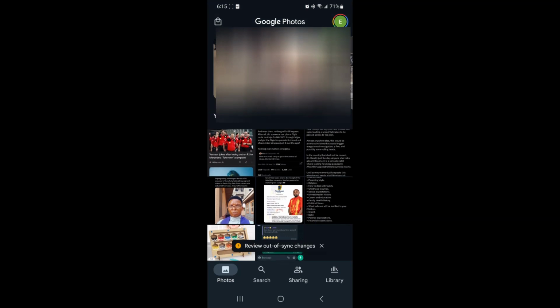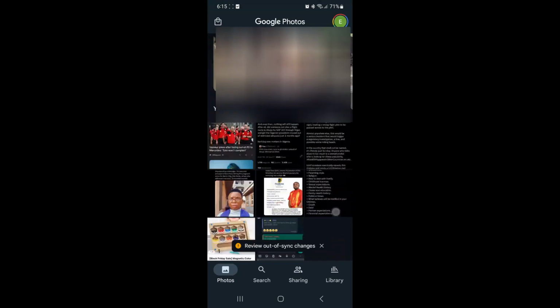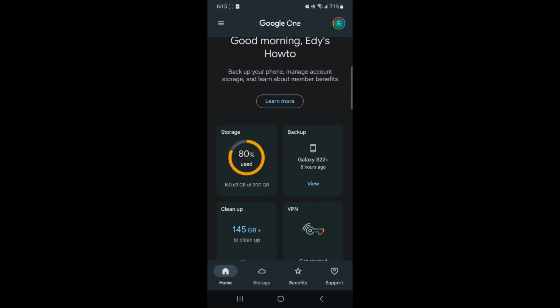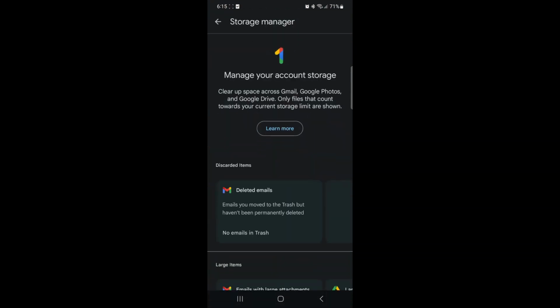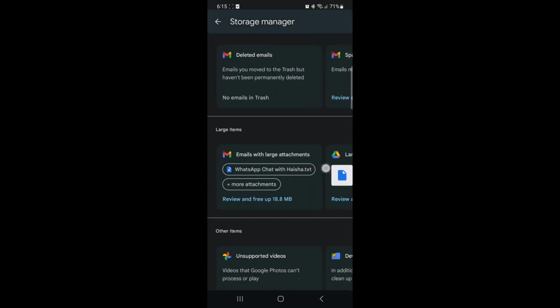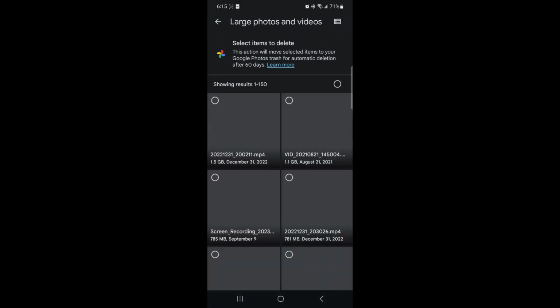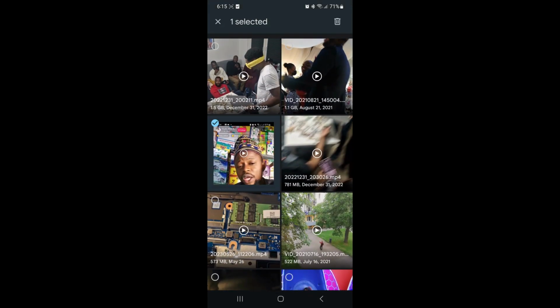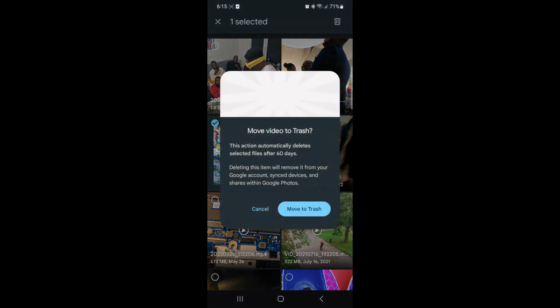So I couldn't find the file I deleted, which was a little bit annoying for me, because it was easy for me to do a clean up from here where I have the large files. Take for example this file here. If I go on delete, it's going to move it into the trash for about 60 days. But if it was mistakenly deleted, how do I get it back?